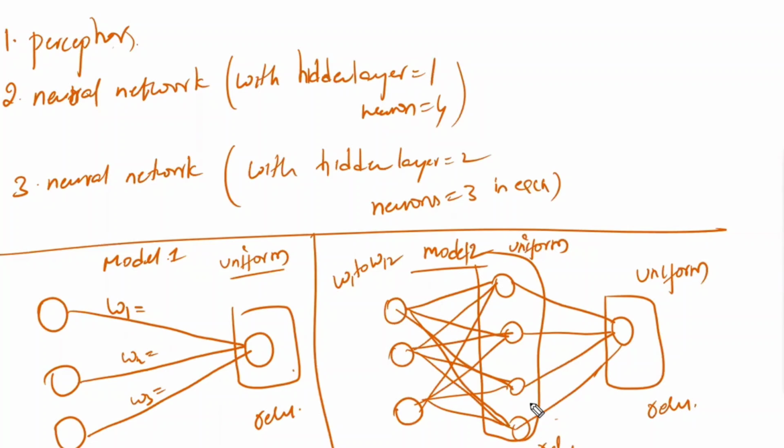Whatever values are connected, it is going to calculate sigma WiXi plus B, and later it is going to pass it through the activation function. Whichever weights are connected, only those weights are going to multiply with the output values it is having. Similarly, if you want to connect this one, again 3 neurons in the input layer and 2 hidden layers of 3 each. 3, 3, 1. Now in this, which one is the input layer and which is the output layer?